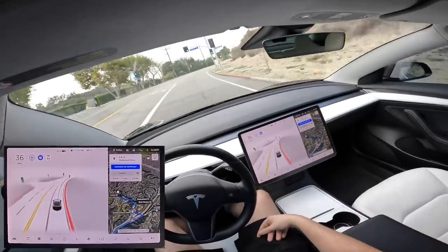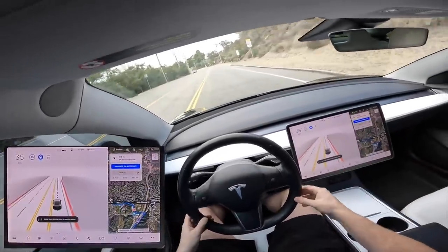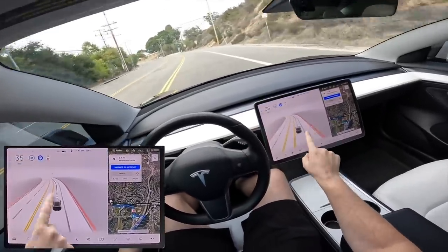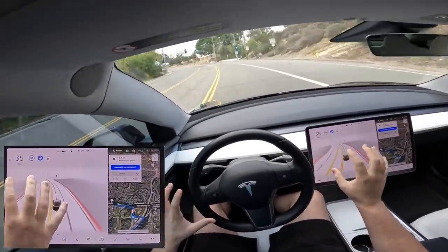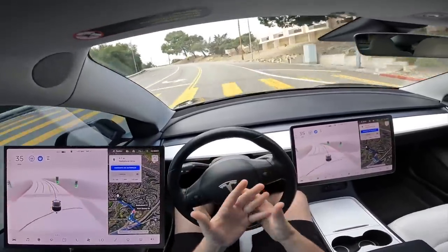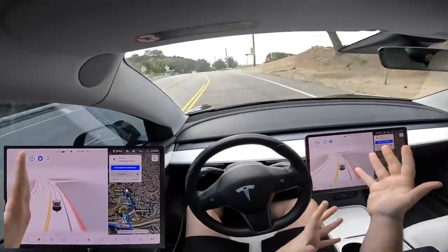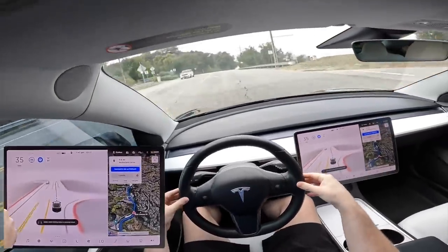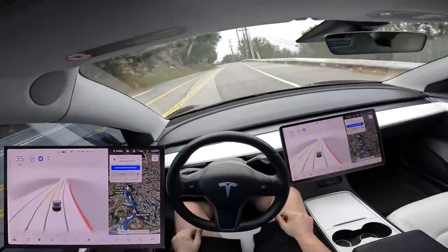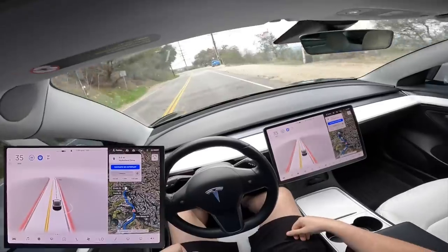So far, I'm very impressed. Obviously, it's not perfect in dense city environments, but it's getting there, it really is. This part's the only annoying thing: when it asks you to apply a turning force, you have to apply enough of a force for it to recognize it. But if you apply too much of a turning force, then it deactivates autopilot. And sometimes just going like this for some reason isn't enough. See, it didn't recognize it. Okay, there we go. But if I had ripped it a little bit too hard, it would have deactivated self-driving.